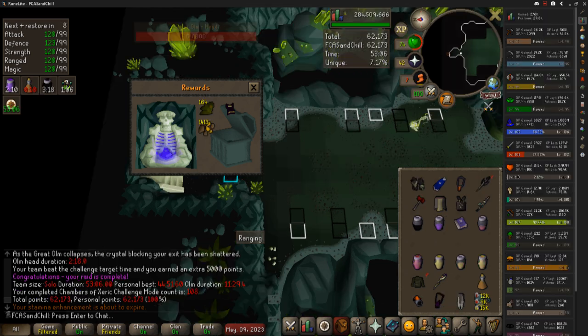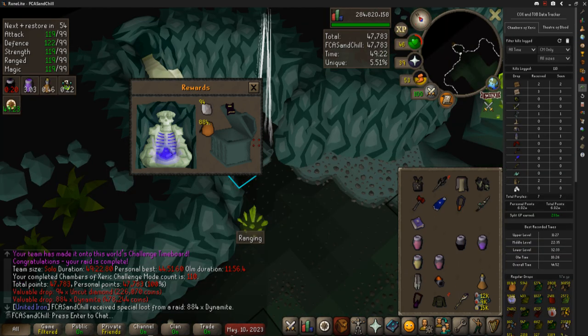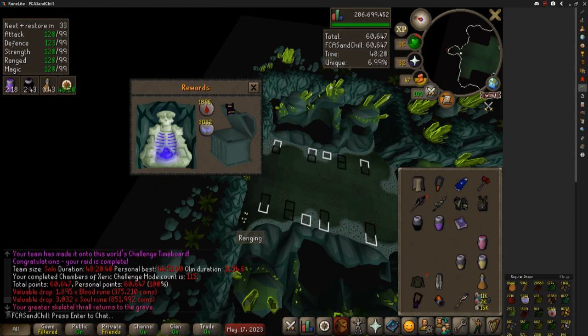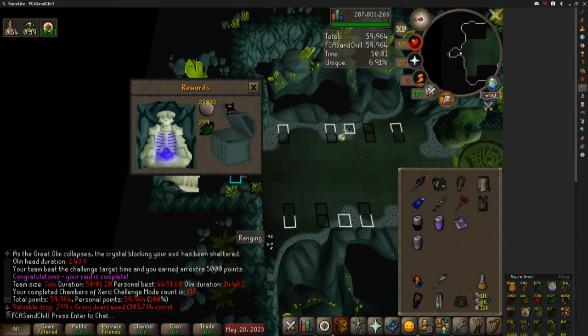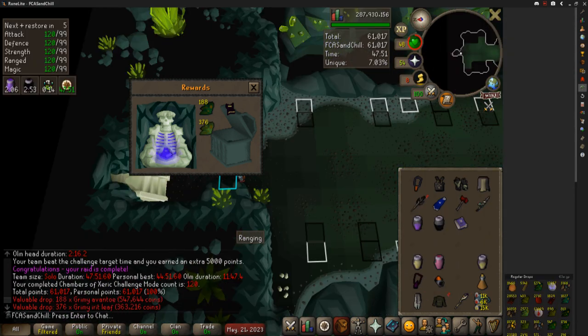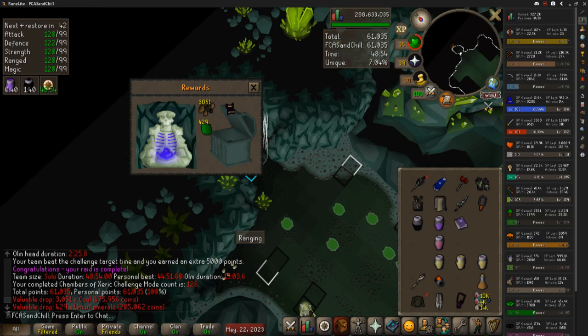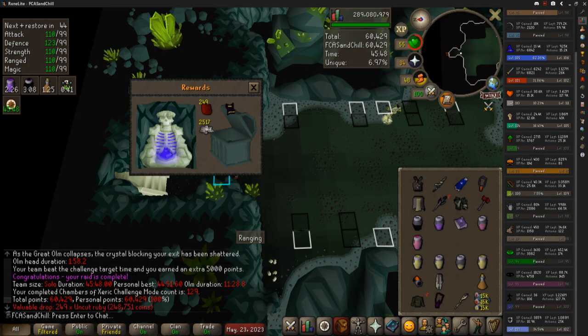I think I mentioned before, but I am going to be camping solo CM CoX until I get a twisted bow because I really want one for my Iron Man, which, you know, may be crazy, because these kills take maybe on average about 48 to 50 minutes, but hey, I want the twisted bow.